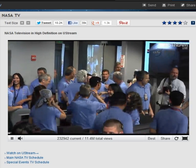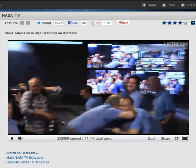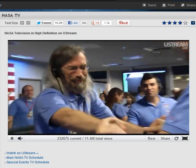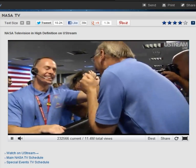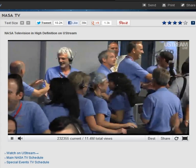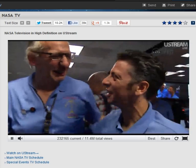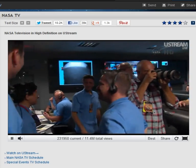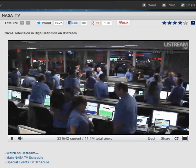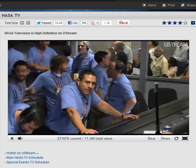So here we are. So we have landed. We've landed at the time we thought we would, and we now have our first image — a 64 by 64 thumbnail. The front rear has-cam image. You can see the shadow there. We're looking through it. The horizon is actually in the distance. We're looking at the shadow of the late afternoon sun. These are the rear has-cams, and it does have a dust cover on it. There's dust in the air because we've just blown dust all over the place with our descent engines. Fantastic.